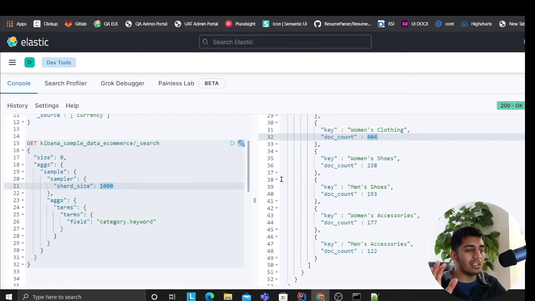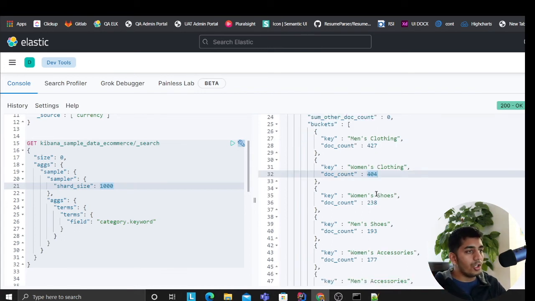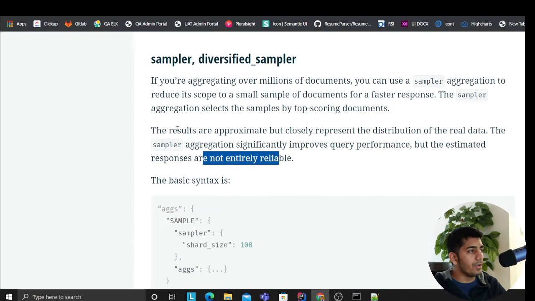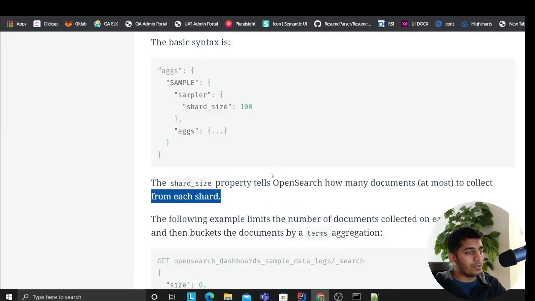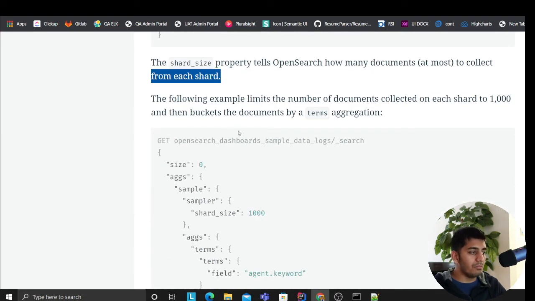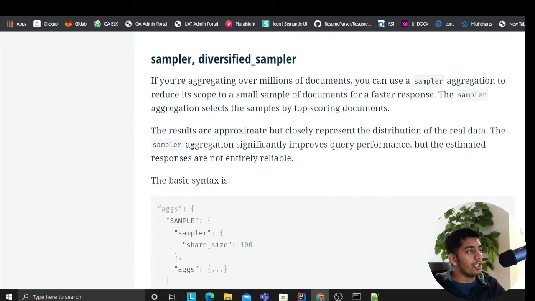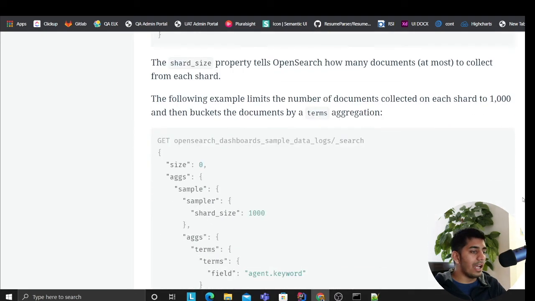These are almost similar, but not exactly the same. That is what I'm trying to say. So you can use sampler in order to increase performance, as they have shown here. The shard size property will tell OpenSearch how many documents at most to collect from each shard. Once it collects the documents from each shard, it then performs the aggregation. So this is essentially a sampler aggregation.